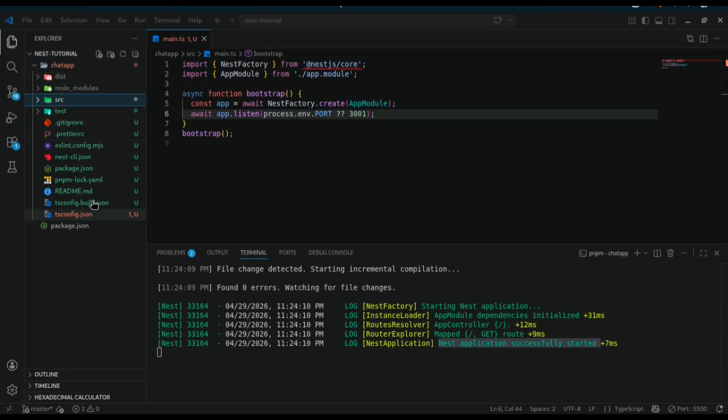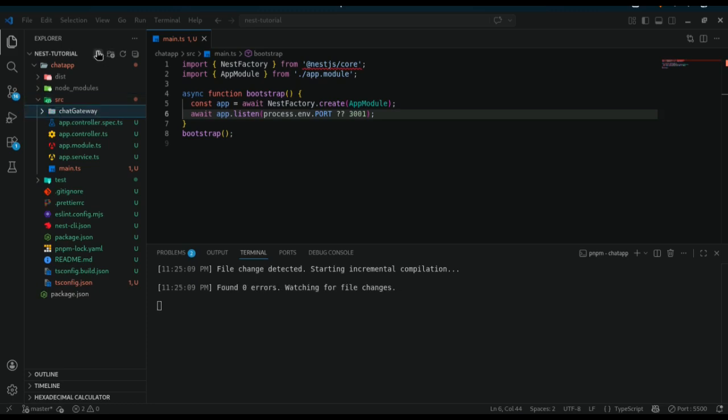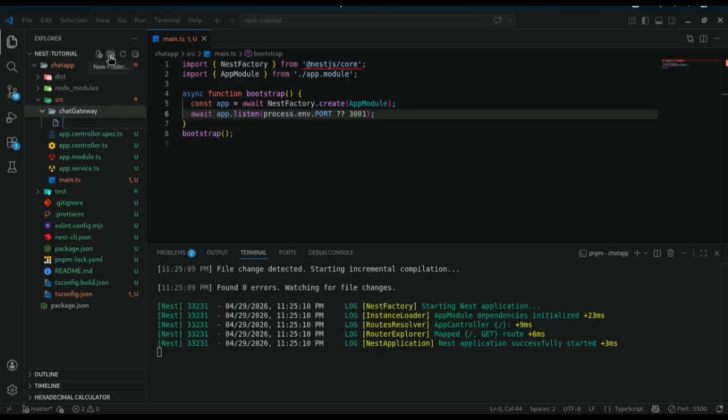Okay, so Nest by default uses TypeScript, which is good for type checking and everything, so that's what we're going to be using. Right now, we need to create a folder here, and we're going to call it chat gateway. And inside this folder, we're going to create a chat gateway.